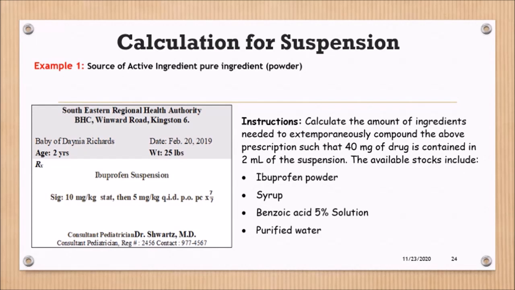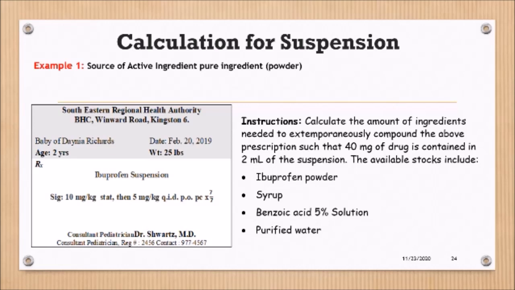Now, just looking at the ingredients, we have identified that there are no suspending agents. We have a syrup in there, which is typically what you're going to encounter when you go into practice. So the syrup is going to act as the viscosity enhancing agent. Sometimes we tend to use as much as 20 or 30% if we don't have a suspending agent, just to confer some amount of viscosity to the suspension, for reasons we had discussed before, because we want to retard the sedimentation rate, etc.